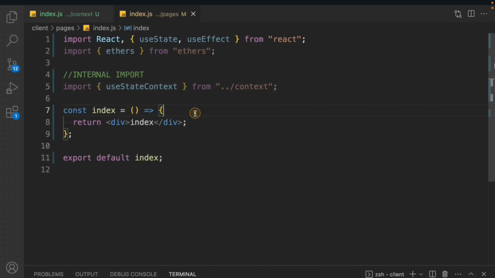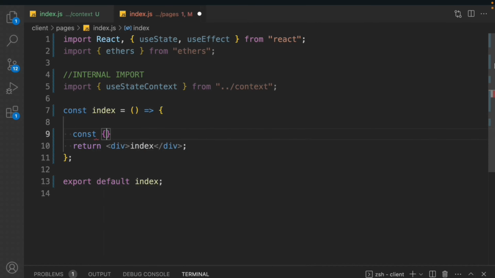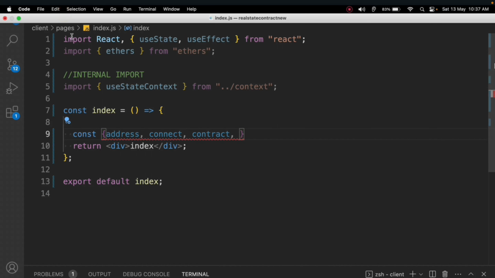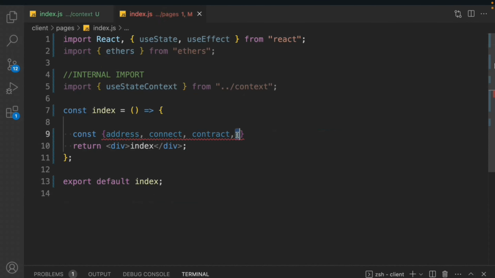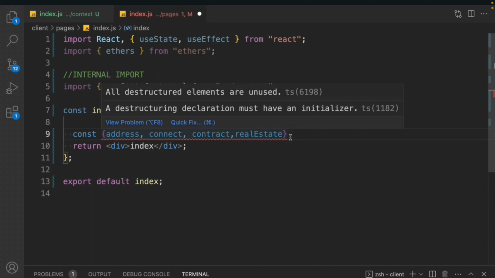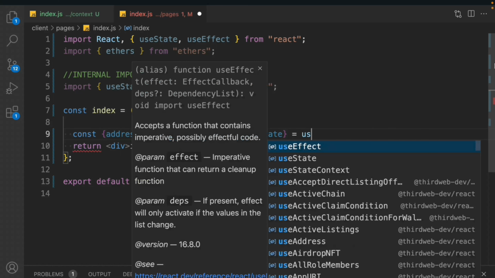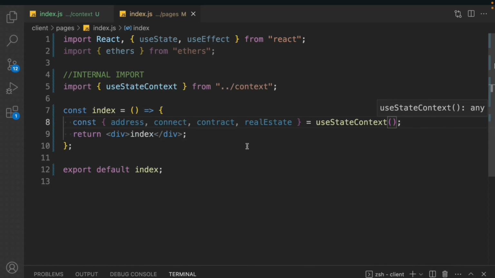Now come up here, we're going to take this variable, and from here we're going to receive all of the data: address, connect, contract. What is the other value we have? We have this one called realState. That's what we're going to receive, and these all come from our data. So we'll say useStateContext, and this will give us the data. Now simply take this one and paste here, pass it here, and this will work absolutely fine.